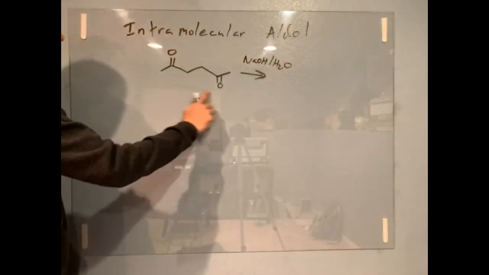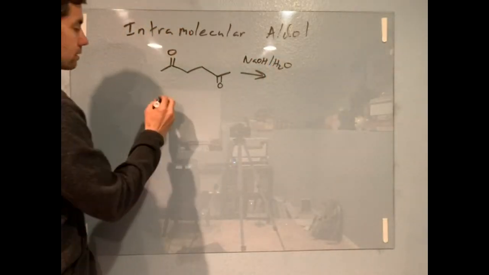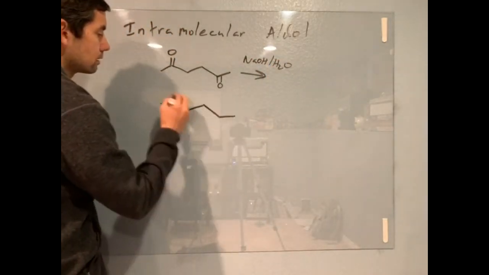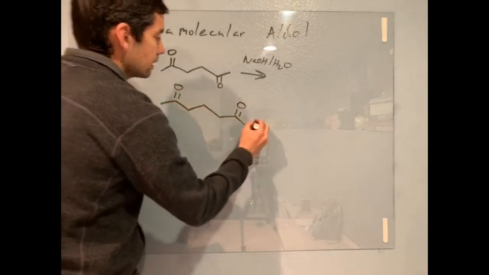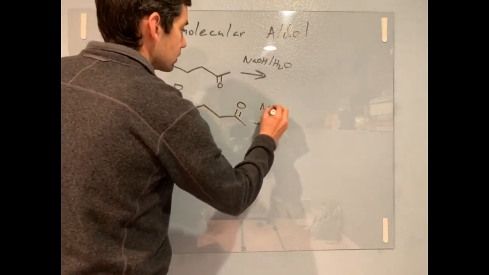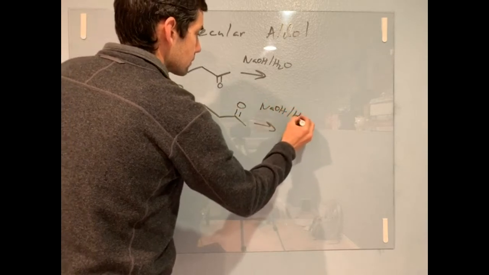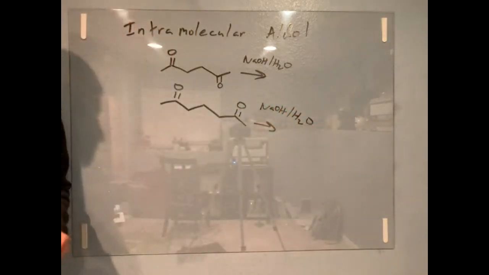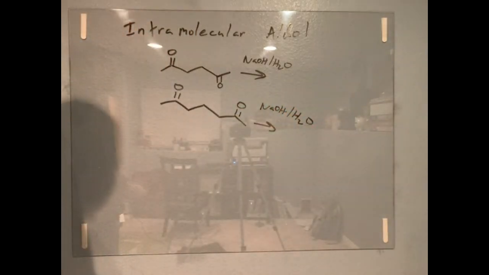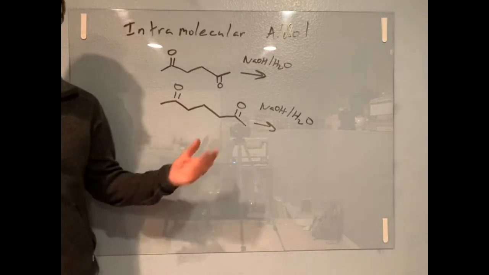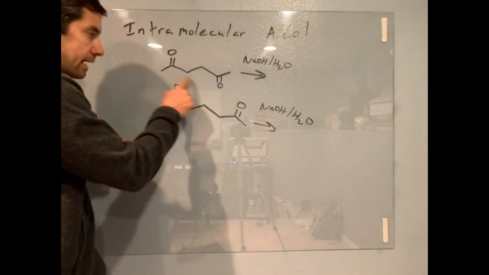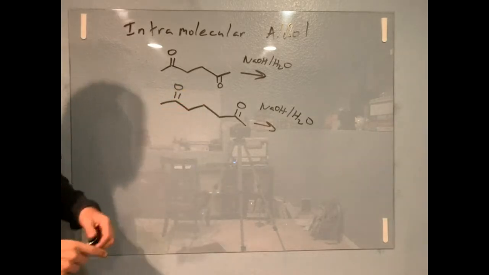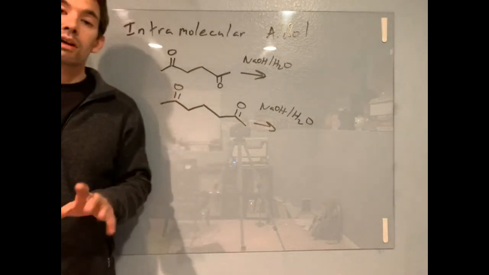Okay, we can have this type of carbonyl species. I can draw another one like this, and again, under the same type of conditions. The mechanism for both of these is going to be the same mechanism, only we're going to get slightly different products. Now, as we look at this, we're going to make an enolate on one side. The enolate's going to then attack the carbonyl. As it does that, we're going to form what? We're going to form a ring.